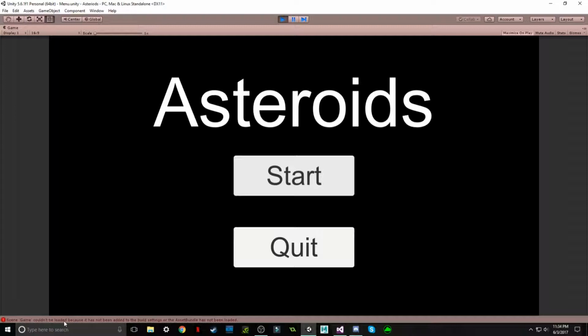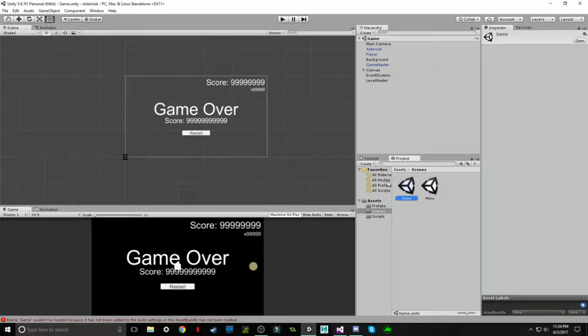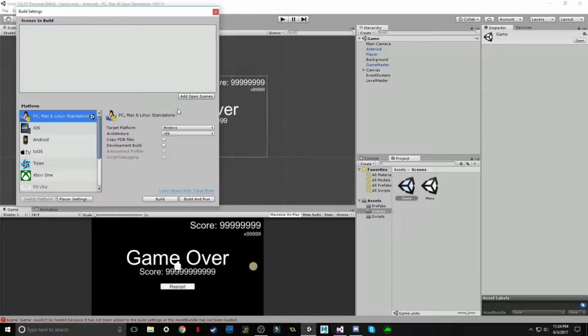Scene game cannot be loaded because it's not been added to the build settings or the asset bundle has not been loaded. So now we're going to have to actually build the game. We're going to go to File, Build Settings, right down there, and we're going to click on Add Open Scenes. So what this does is it adds all of the scenes together into one place so that when you export it or build it right here, the exe file contains all of the information that it needs, and so that a certain scene won't be called out of order and stuff like that.